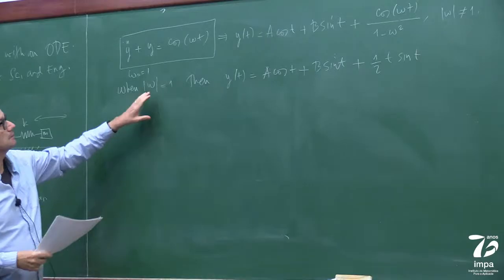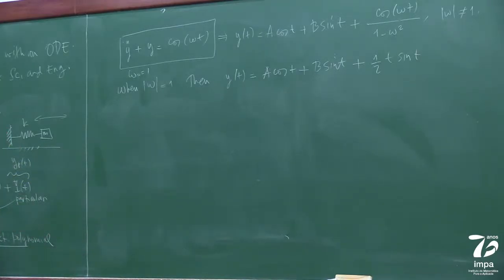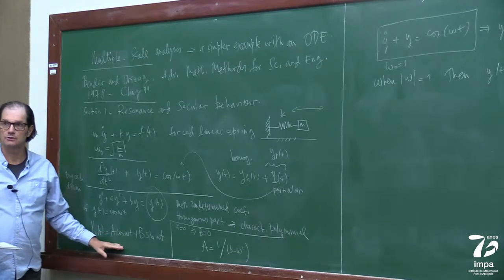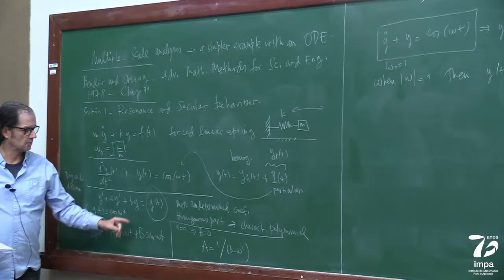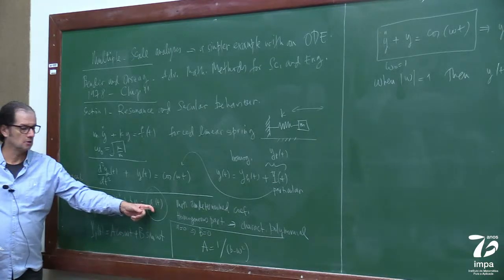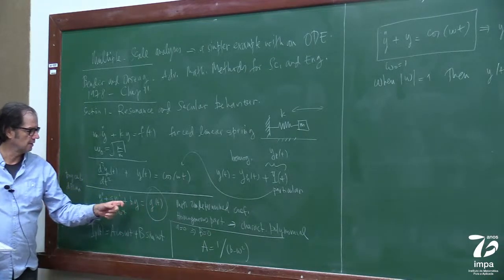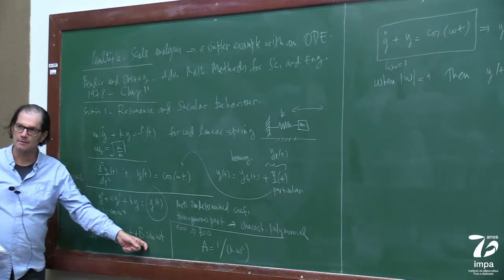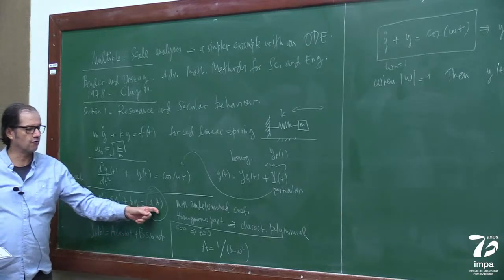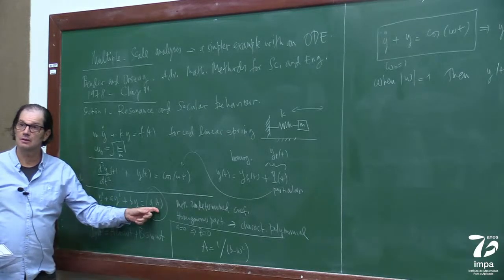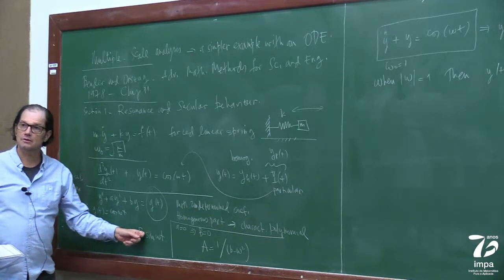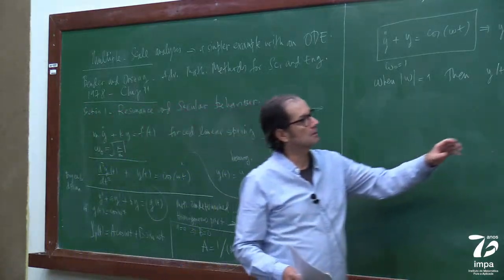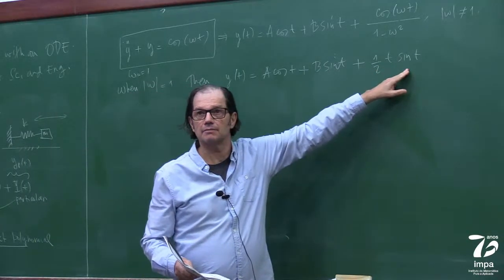Okay, and if you look in the books of ODEs, what has been done here? Do you remember that when this g here is a cosine different from the homogeneous solutions, you use this guy. But when the forcing is on the same frequency, you have to put a t here. That's the good guess, and you will see that things work. So for this case, if you check, it is t sine t.